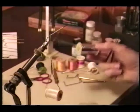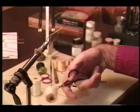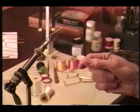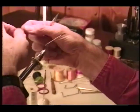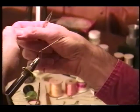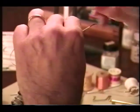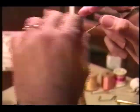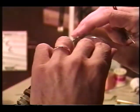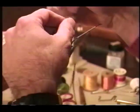Now, the next material that we're going to tie in here is going to be the tinsel. And we're going to cut ourselves off a nice long piece so we don't have a problem with not having enough material. Now, naturally, Carrie would have used real tinsel, the old-fashioned tinsel, and what we've substituted here is the mylar. There are on the market now some French tinsels, which are very good, and you might want to use those if you want to be a little more authentic. However, I feel that the mylar has a number of advantages. Basically, it never tarnishes, and it's a very rugged material. And so we're going to begin here by tying in a tag.